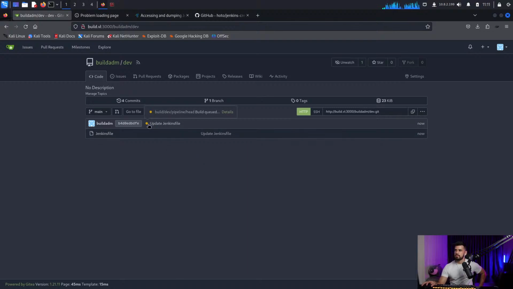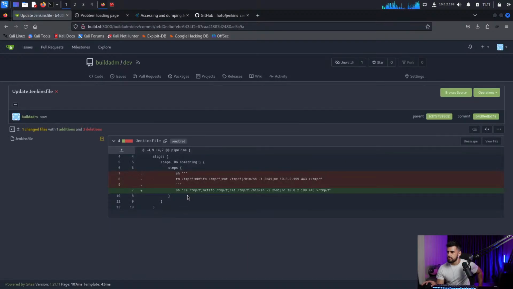Okay, I think it's in progress. That's what that means. It's queued. Yeah, and it's failing, and I don't know why. This should be valid here, as it's showing us our changes.